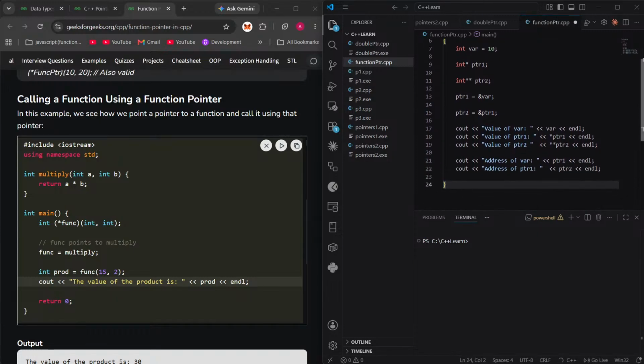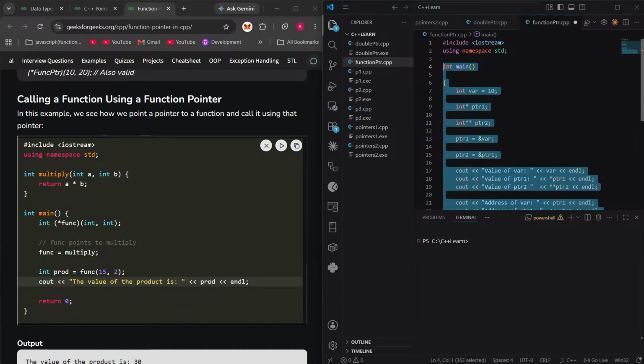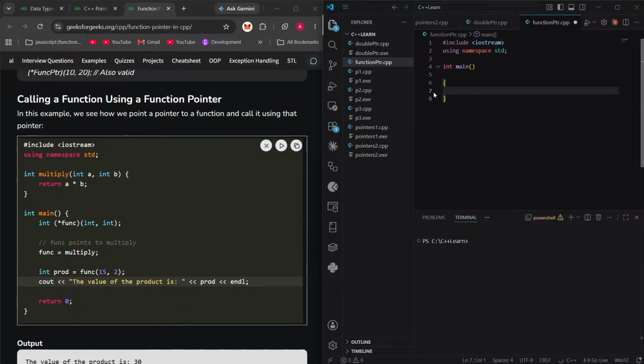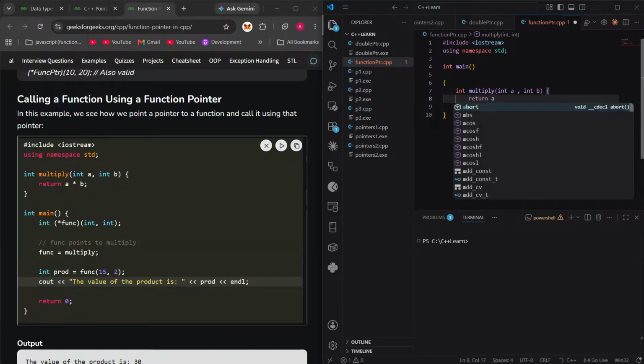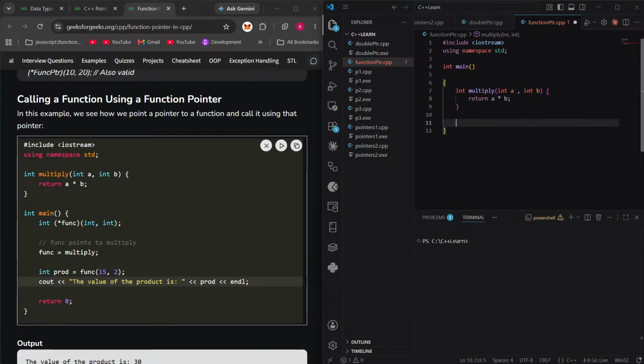Okay, where are the this? Right, this goes outside the main.